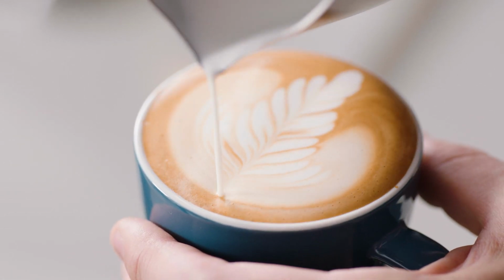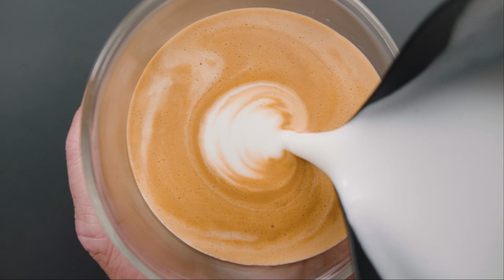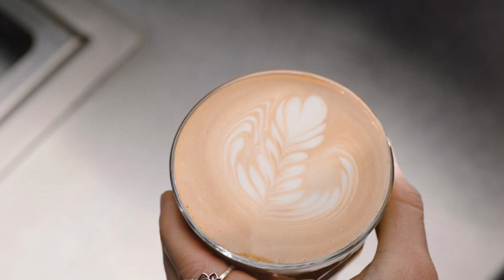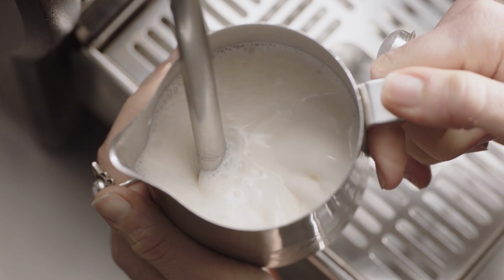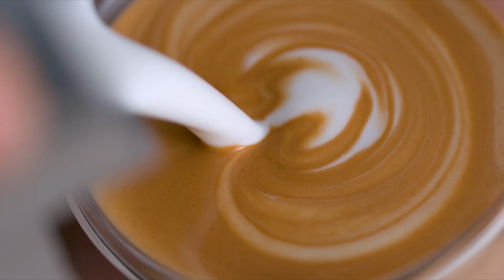Latte art is a journey, but no matter how simple or complex the pattern, they all require three things: well-extracted espresso, microfoam textured milk, and a lot of practice. A high-pressure steam wand using a powerful steam pressure at around 130 degrees Celsius is essential for creating silky taste and velvety mouthfeel. And without it, latte art is not possible.